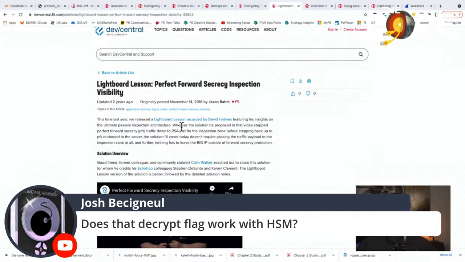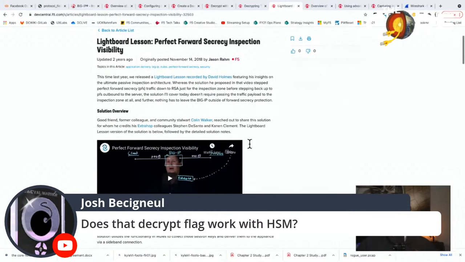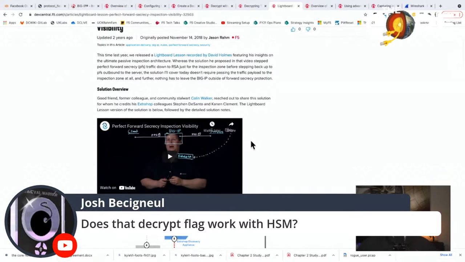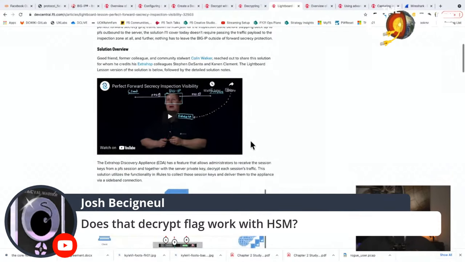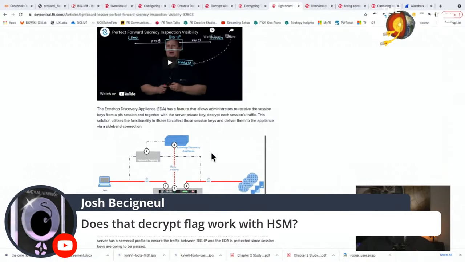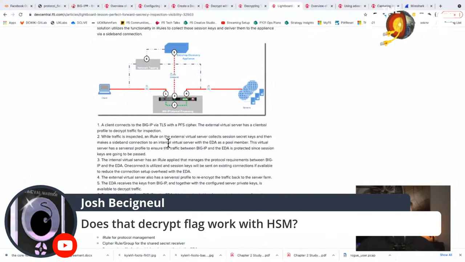I also, in the links in the description, I'm going to share this lightboard I did on taking the key material that we're all going to just put into the Wireshark, but you actually send that off to a system that can do live analysis on stuff that, with data at rest, is not supposed to be, or at least it was designed so that you wouldn't have the ability to do that. But this, along with an extra hop discovery appliance, allows you to ship off all your key material and be able to do analysis after the fact of traffic flows.